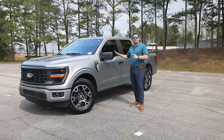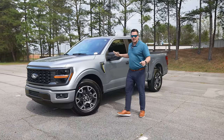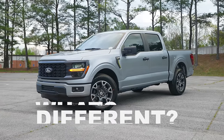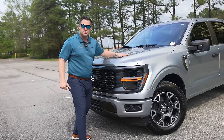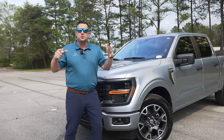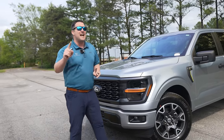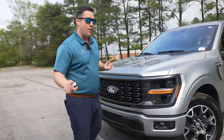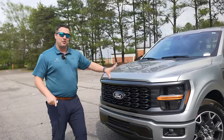So the first thing I wanna talk about is the overall truck itself. What are you getting? What's different? What's going on? Because most people think that this is just like a mid-cycle refresh, which basically means they're gonna update the grille, they're gonna update the rear end, they're gonna do just a little things here and there. That's not what Ford has done on this particular truck. And I'm gonna kind of tell you a little bit about why. But first off, let's talk about the front end.